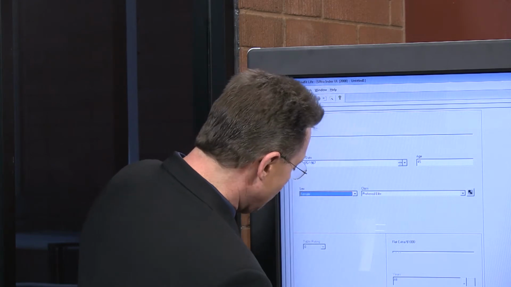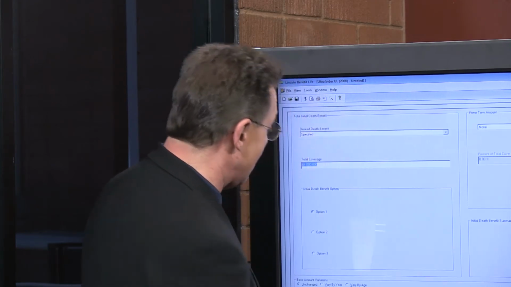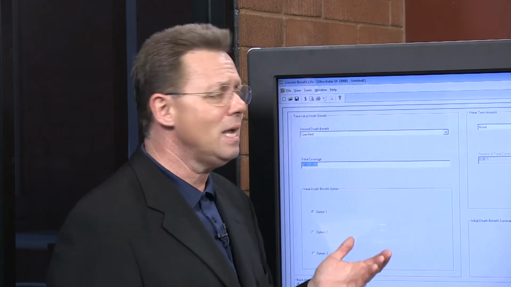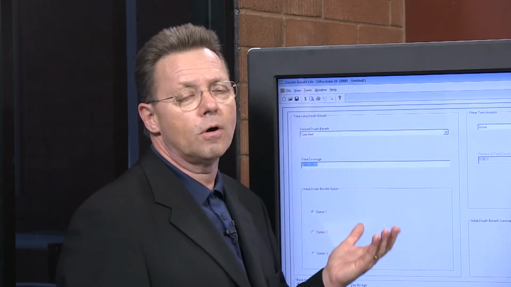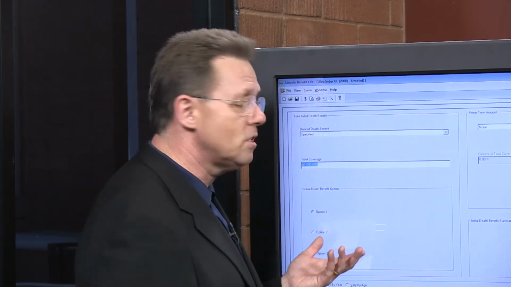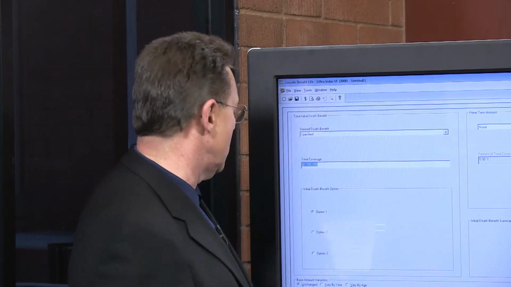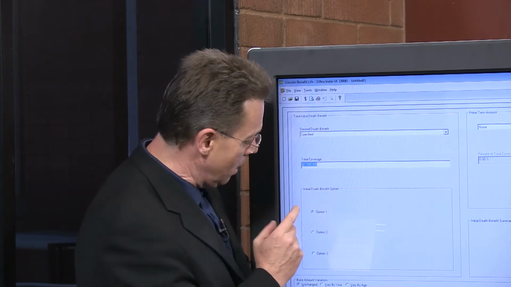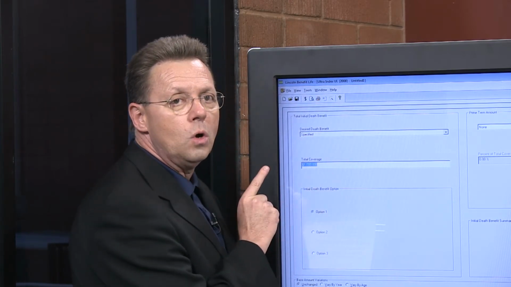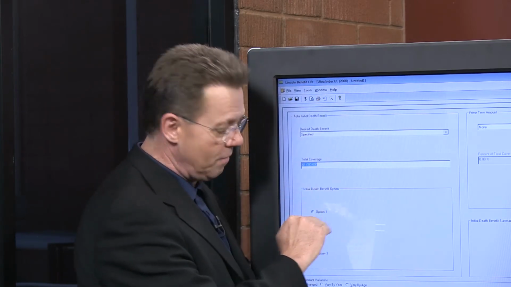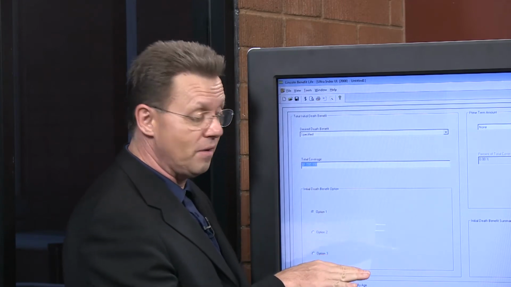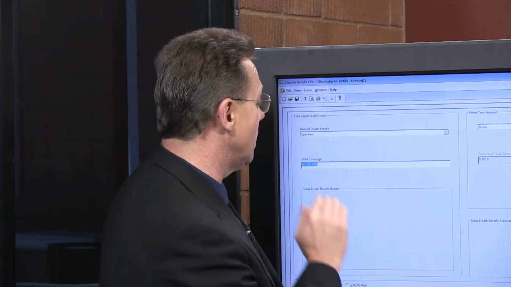Now, once I've assigned my gender and my date of birth, I'm looking at coverage. And in this case, I have a high exact need for about $1 million of coverage on this female 45 preferred elite. So I have 3 options, but 2 that I want to talk about. On this software, you could do option 1, which is level death benefit. You could do option 2, which is increasing death benefit. Now, I've chosen to do level death benefit.